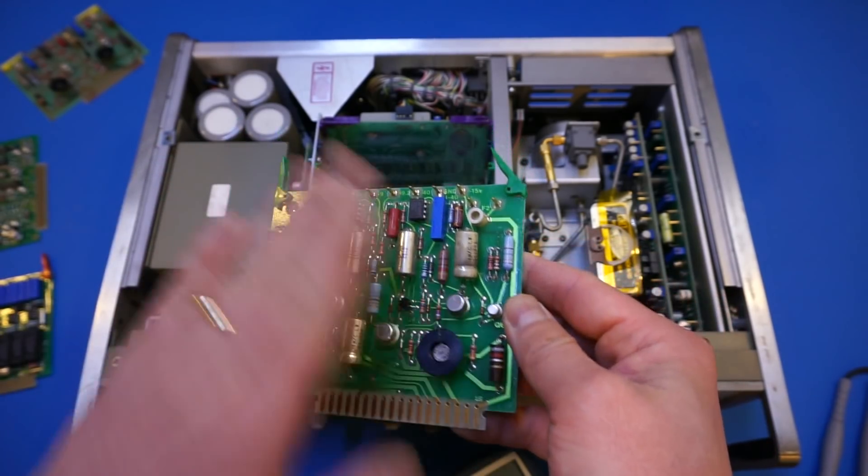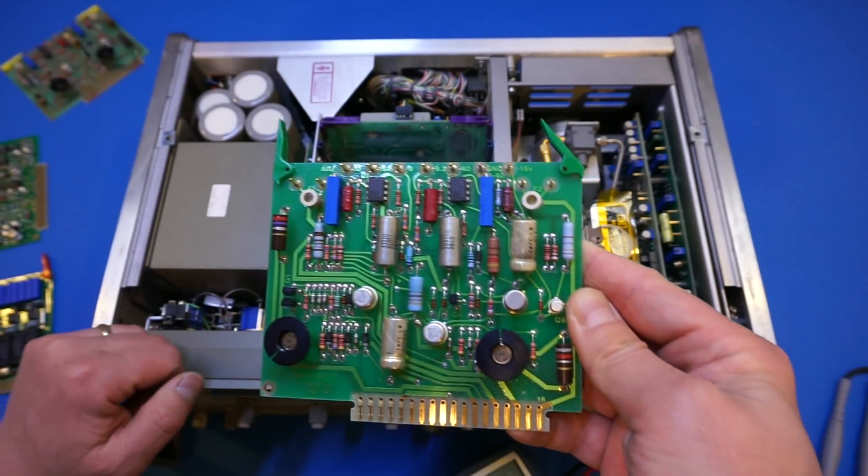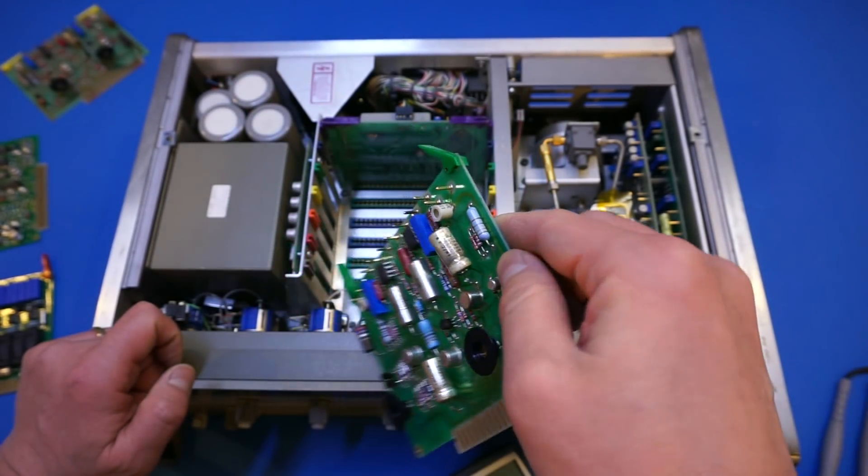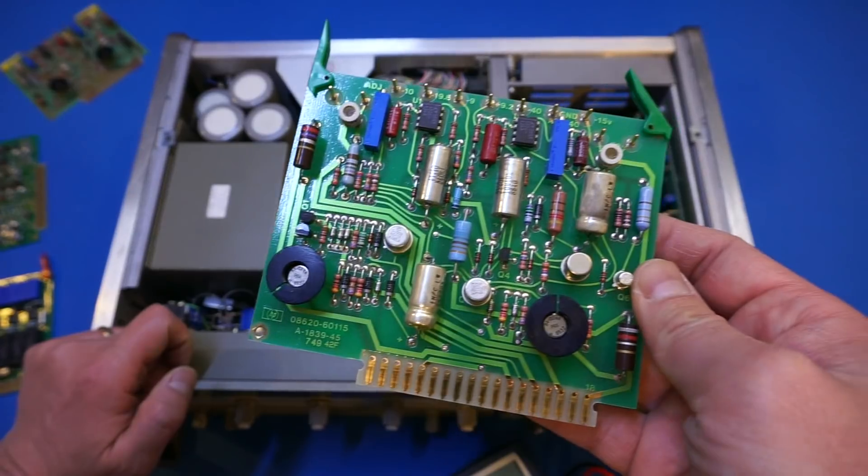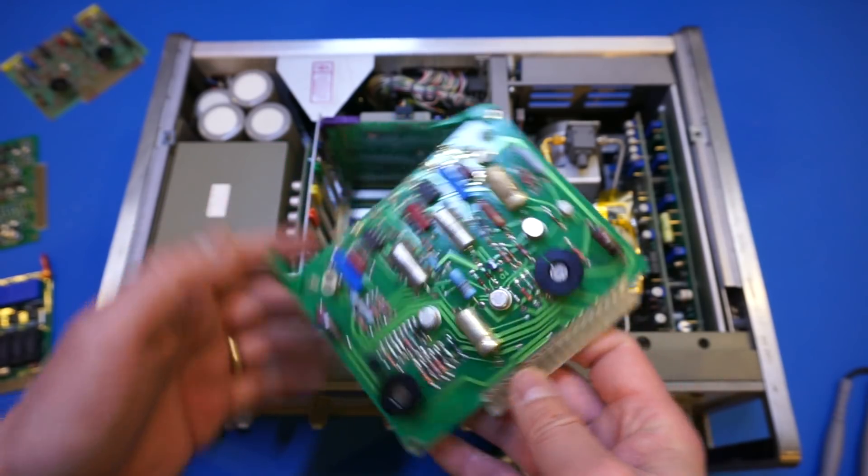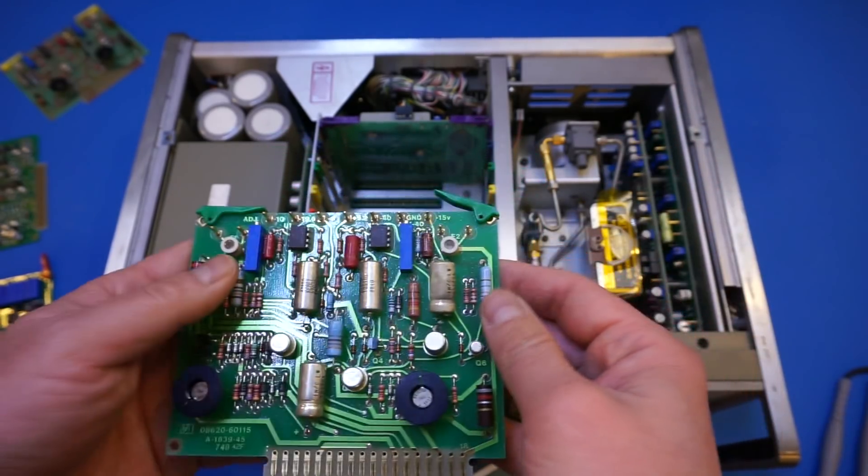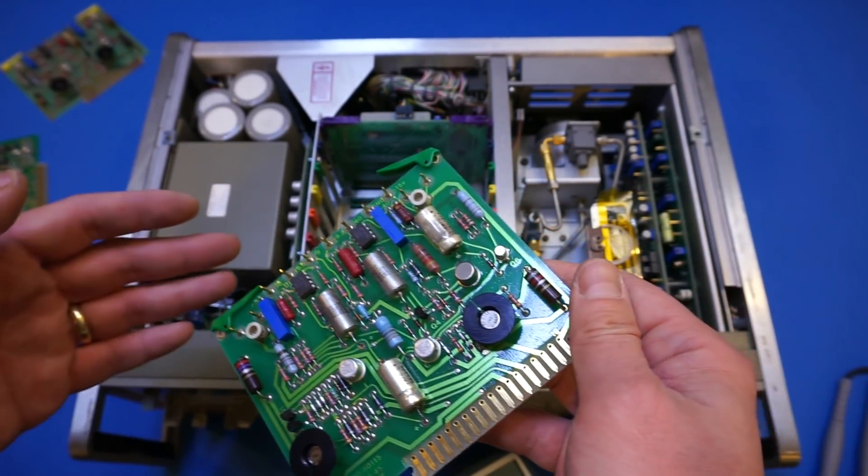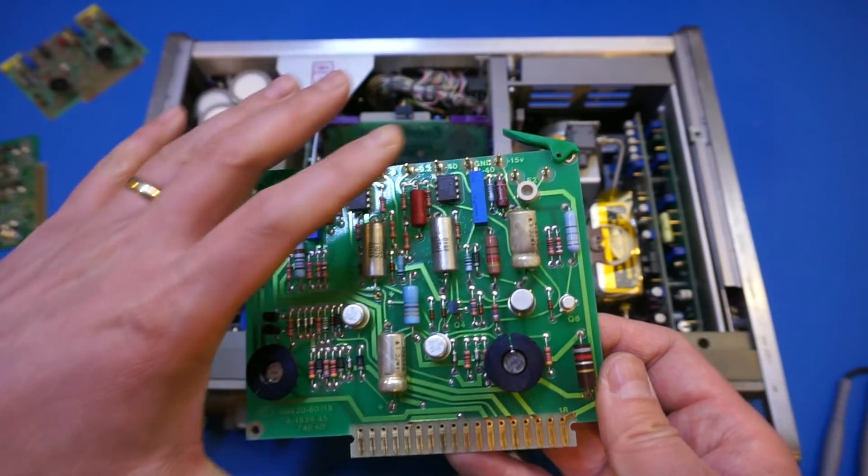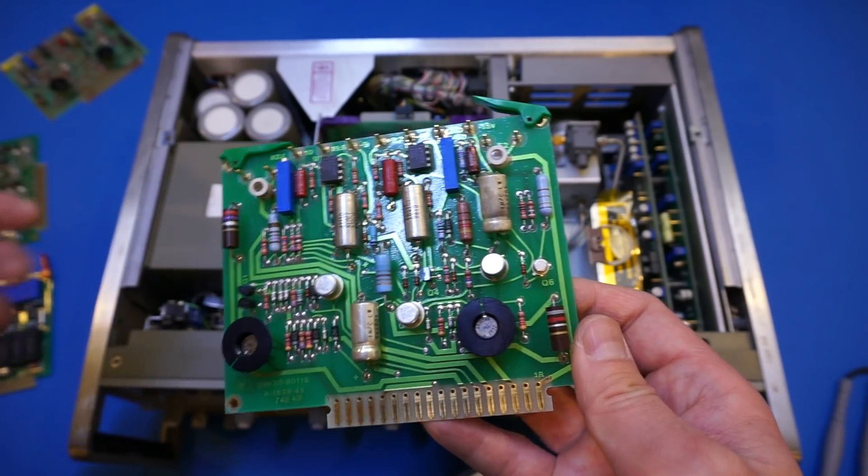And surprisingly, some of the other capacitors are fine. So I wonder what was the cause of that? This is the negative 15 volts rail. I'm not sure if it's because of rail had some over voltage, which would be bad because it would destroy some other connected components. But that is interesting. Now I remember back somewhere in the 90s, there was a capacitor plague.